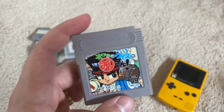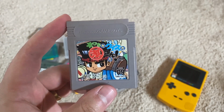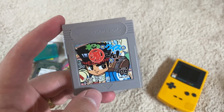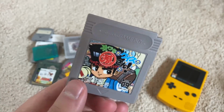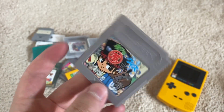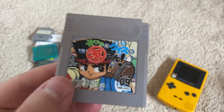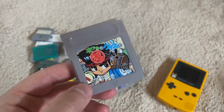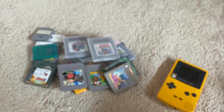And then this one, I was a bit disappointed by. There's this 2D platformer that has this character in it. In English, it's called like Hammer and Harry or something like that. They gave it a very westernized name. I thought this was that game, and that game's gotten kind of expensive, and I saw this for like $1, and I was like, oh, that's a good one, I better get it. And then I booted it up on my Game Boy here, and it's a weird quiz game where you're just answering questions that just has this character in it, so I was pretty disappointed by that.